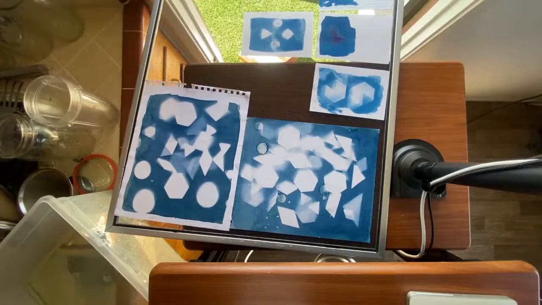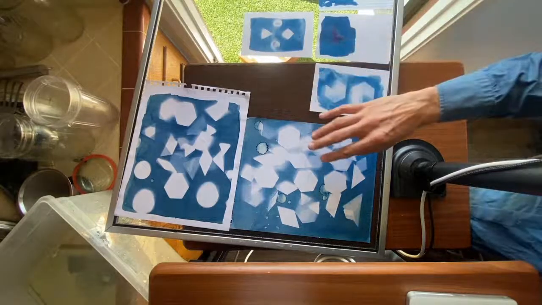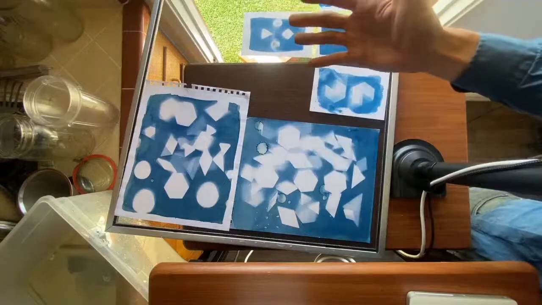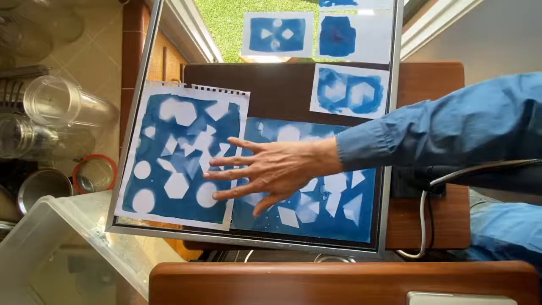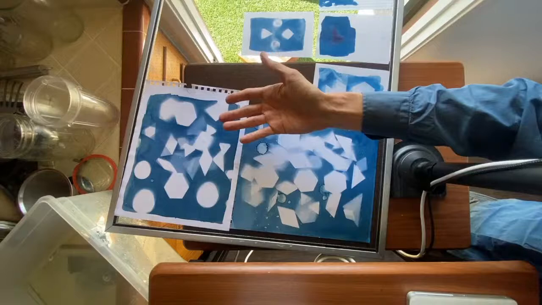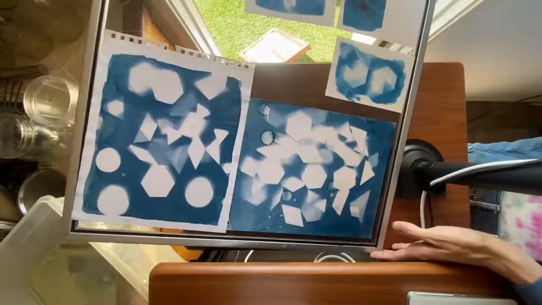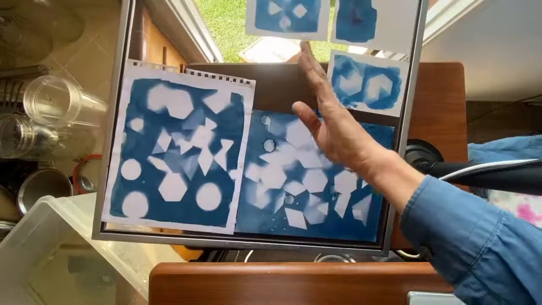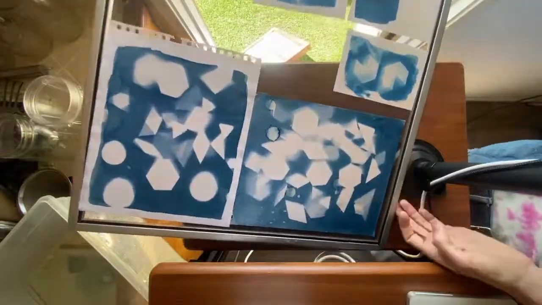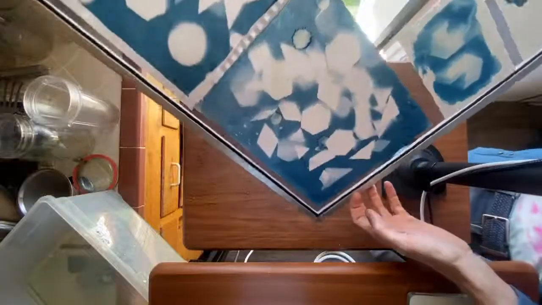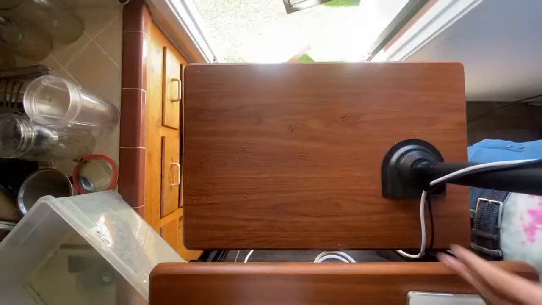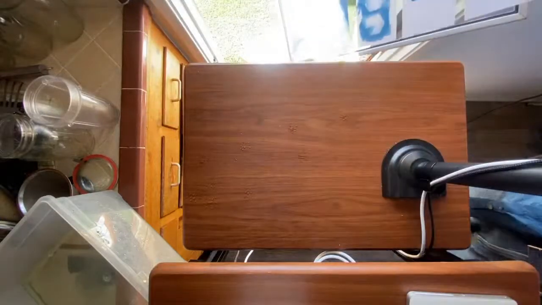Those are lovely, and I cannot wait to see what they look like reversed. That's one of the best parts of cyanotype: after you've made these magic images, you get to see what they look like reversed if you make a contact print. And that's when the images can really come to life because what was abstract suddenly becomes reversed and realized. So it looks like they used to in real life, just a shape instead of an inverted shape. We'll put these out to dry as well.